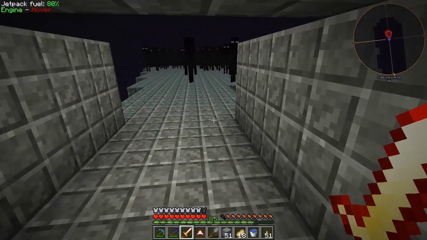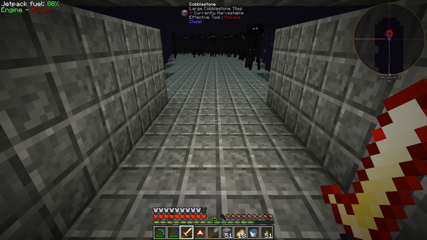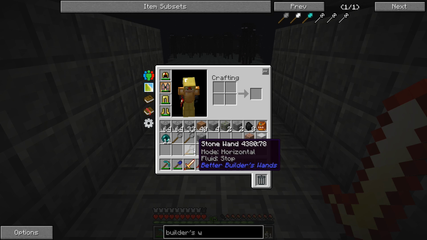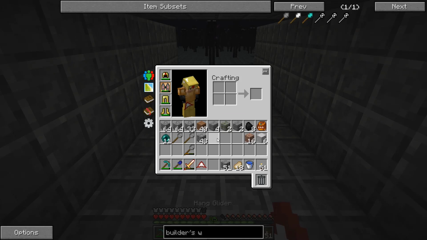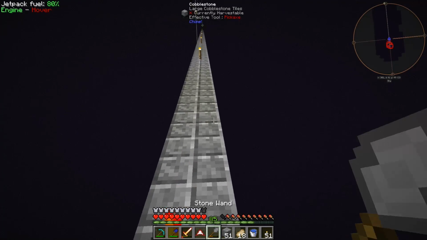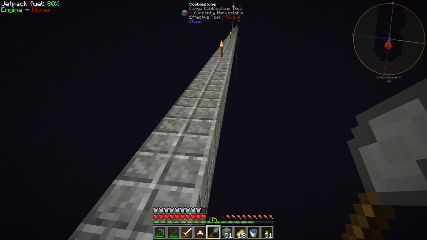But the idea is that we're just going to do as little Enderman farming here as possible and use the Soul Shards to do the rest of it. Anyway, I also made these stone wands. These are from the Better Builders Wands mod. These are relatively inexpensive. They're similar to Builders Wands, except this low tier, which is 1 piece of cobblestone and 2 sticks, will only place blocks 5 blocks away. Or I guess it'll only place 5 blocks at a time.